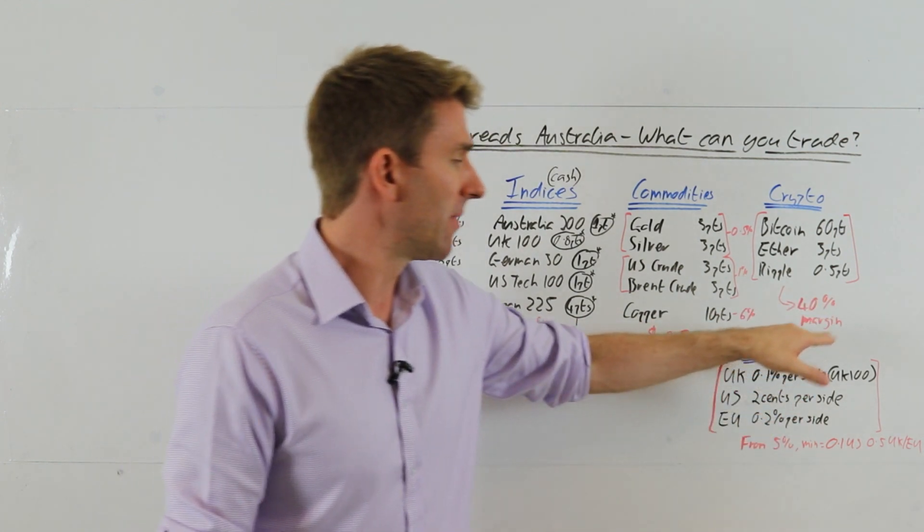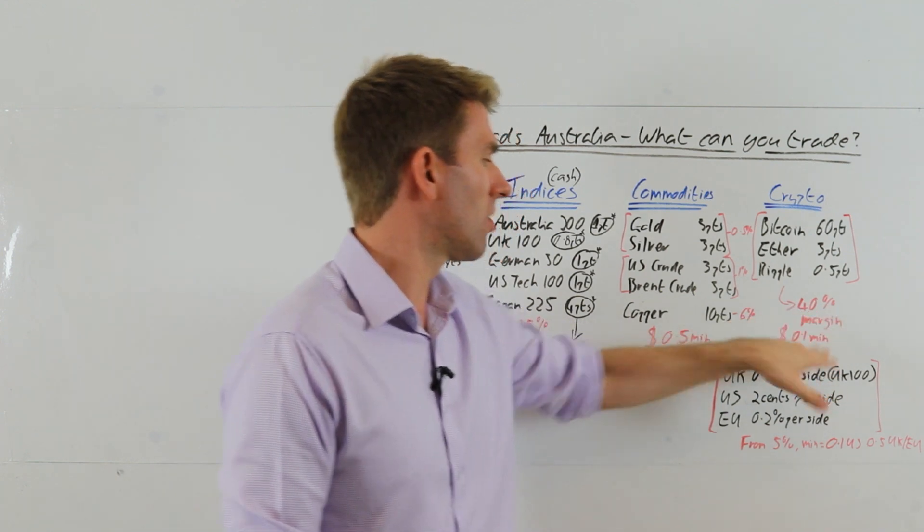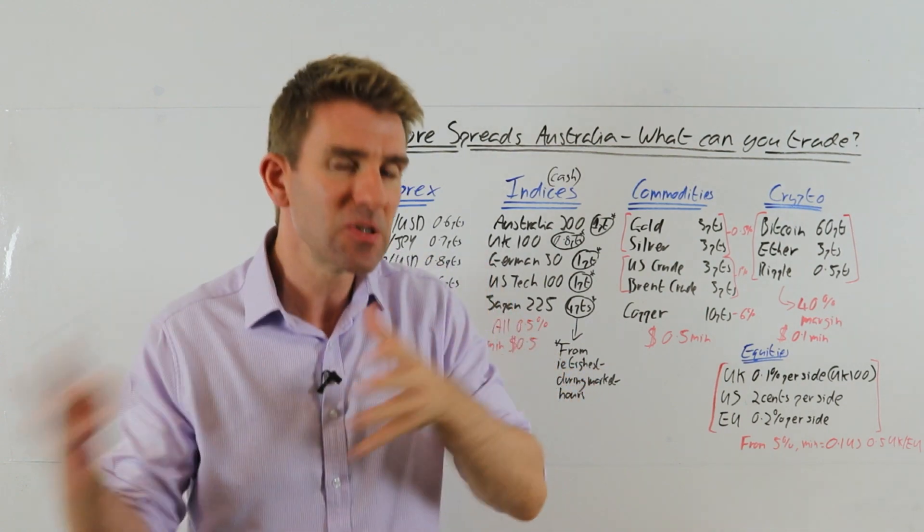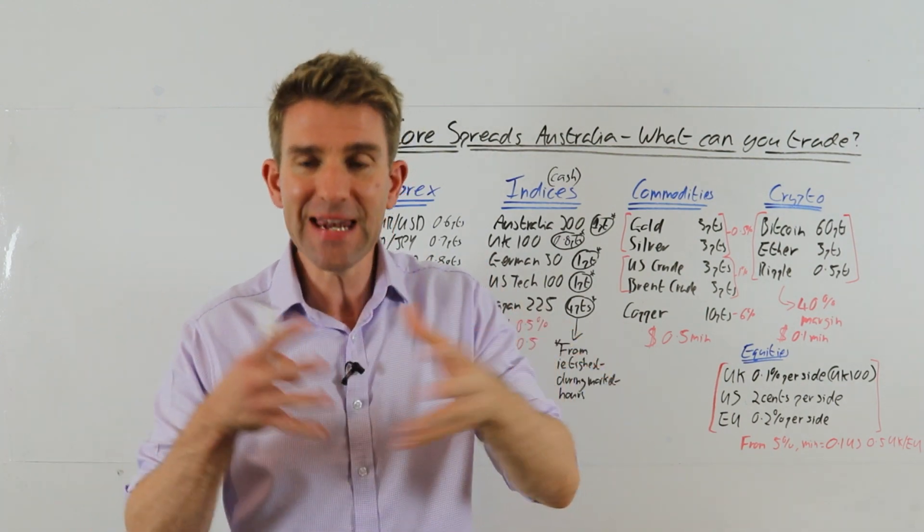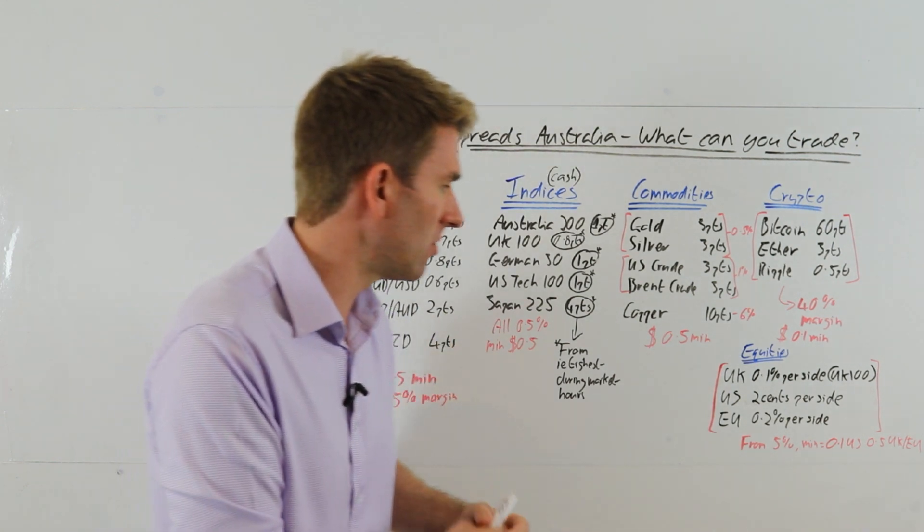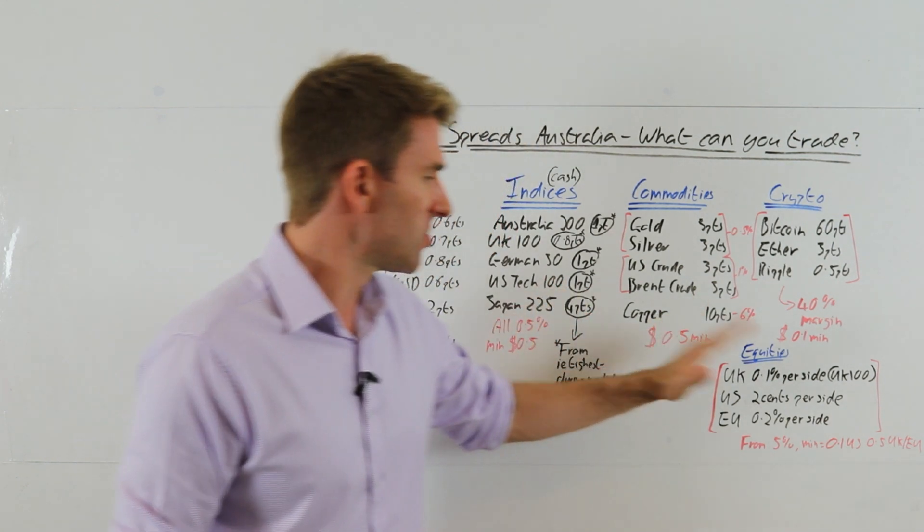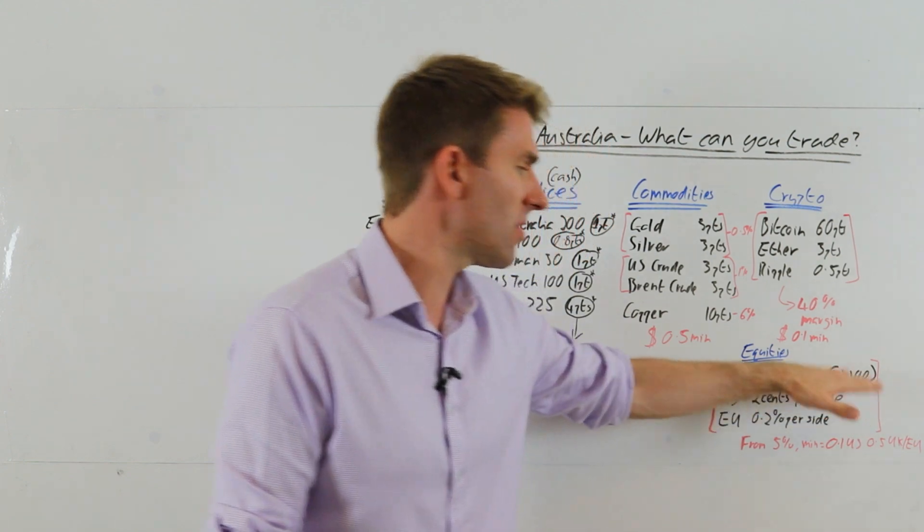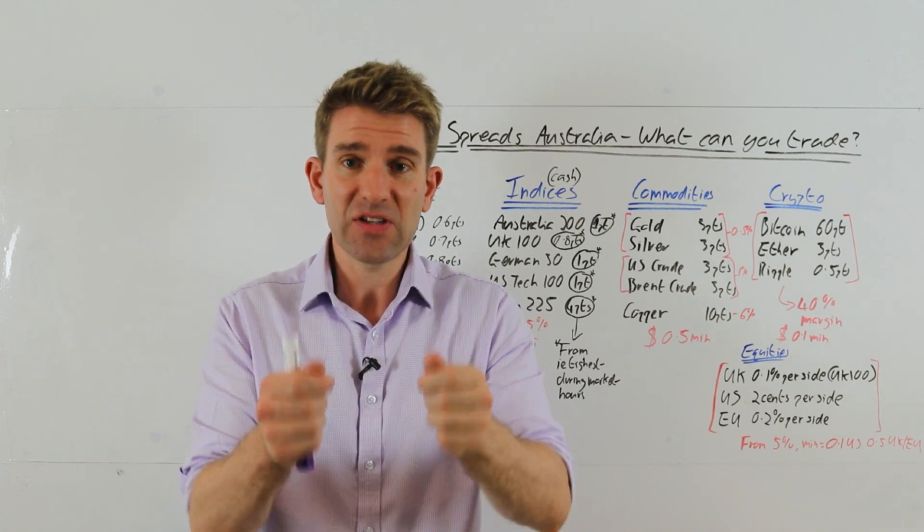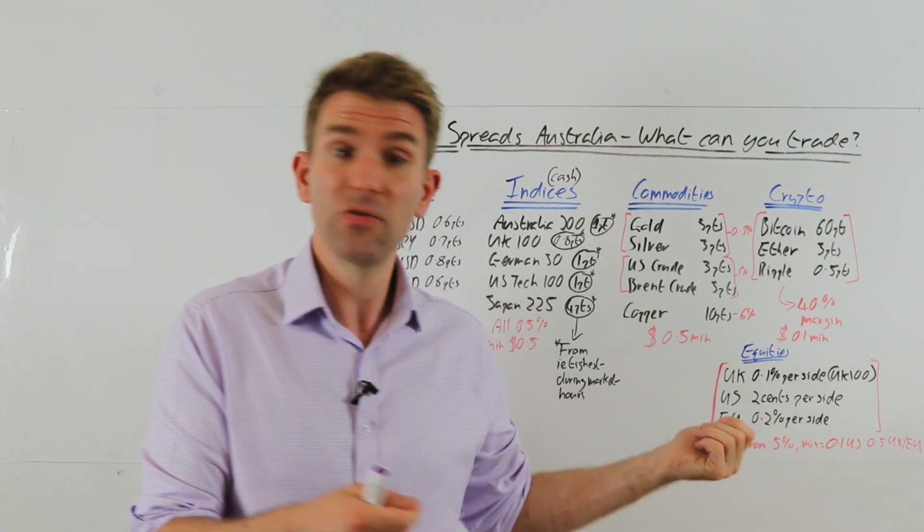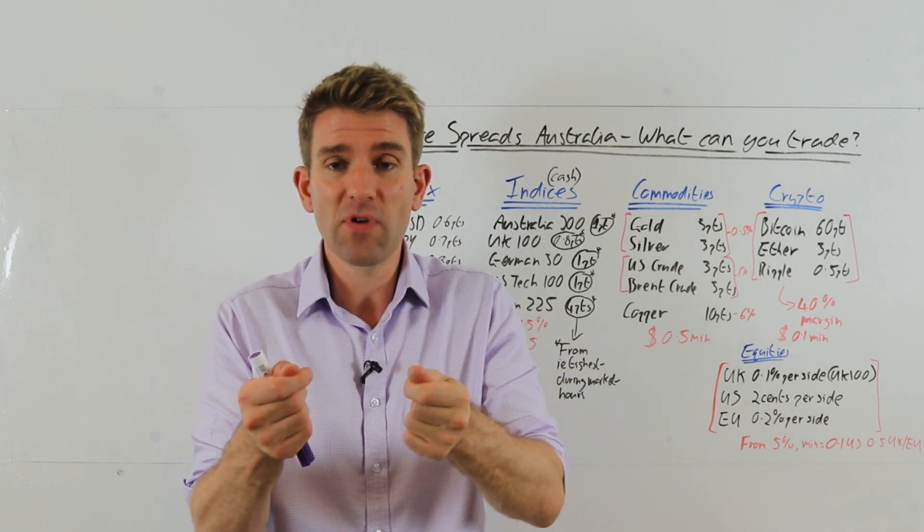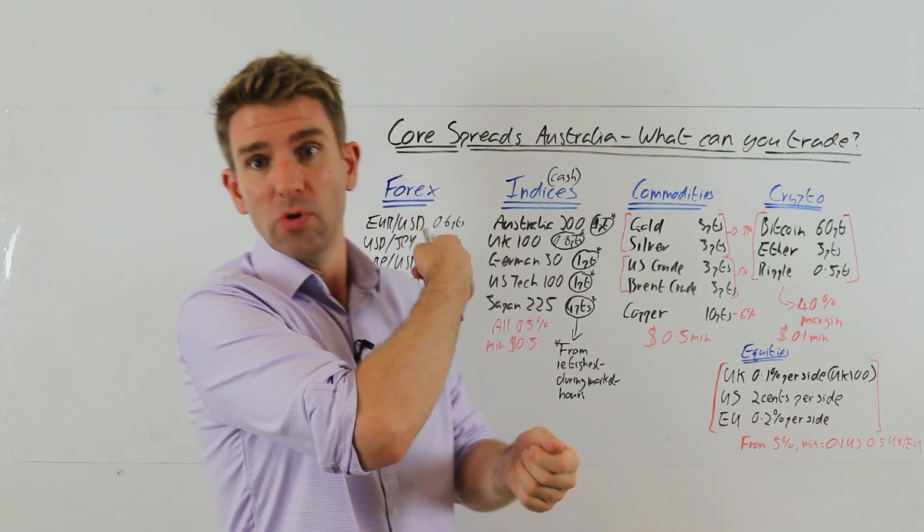Equities: very quickly, there's a wide range of equities. There's some differences because they have some kind of mini FANGs and stuff. Again if you're interested in trading equities then definitely go and check out the site and have a little look and see if they suit you. UK: 0.1% per side. So how it works basically when there's a spread with equities is that there's the market spread, the underlying - let's say London Stock Exchange if it was the UK - you're trading an instrument, let's say Tesco's, there's the spread.